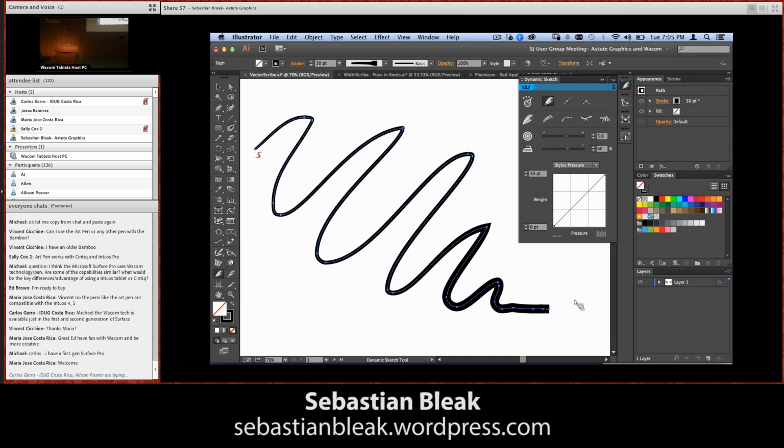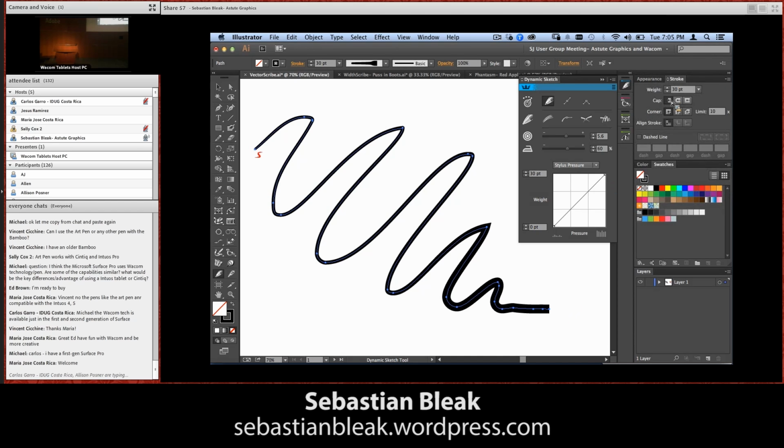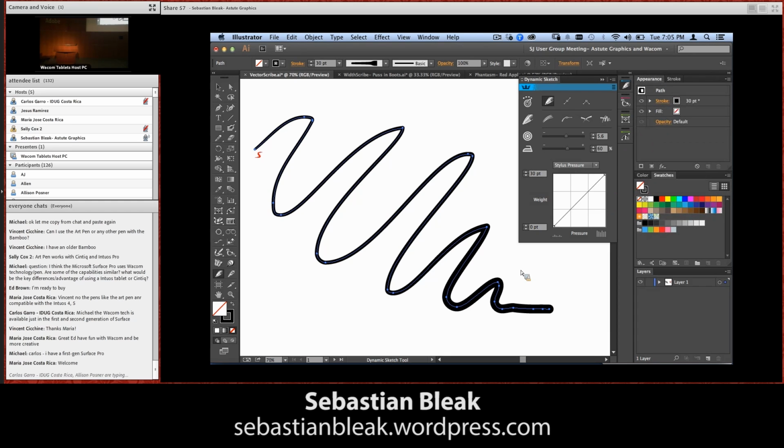You could always come over here to stroke and then round these guys off if you want to make it look more like a marker or something like that. But we have these already set up here, and if you want to make some changes to it, the reason it's dynamic is, let's say you want it to be a little bit more accurate to your drawing, you'd come this way, or a little bit less, you'd back off on it. Right here, you'd be able to smooth things out, or you could back off on it this way. So basically the cool thing is now you have some more pressure sensitivity in here than what you had before.